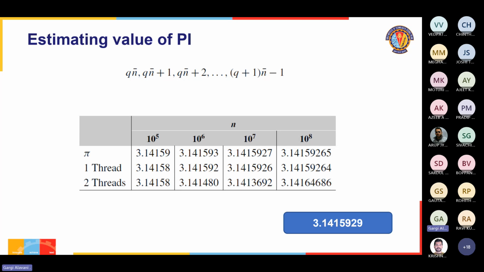With each increase of factor in n, we get one correct digit when using only a single thread. So with n equal to 10 raised to 5, the result by a single thread has 5 correct digits. With 10 to the 6, it has 6 correct digits, and so on.